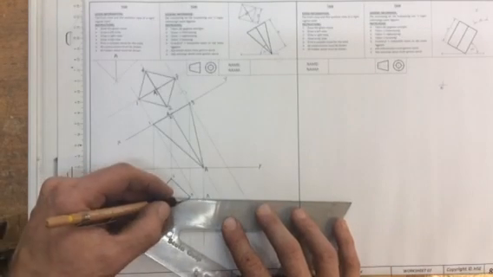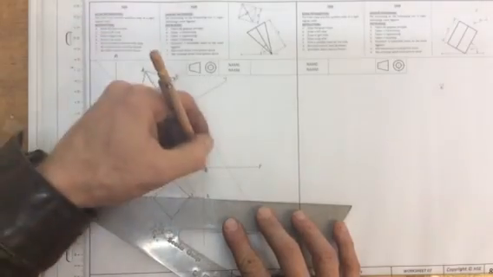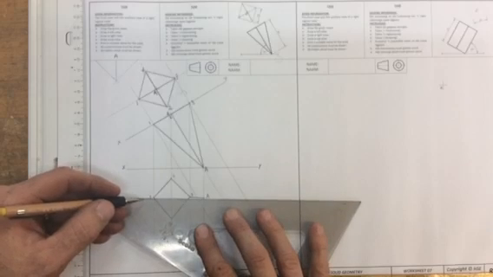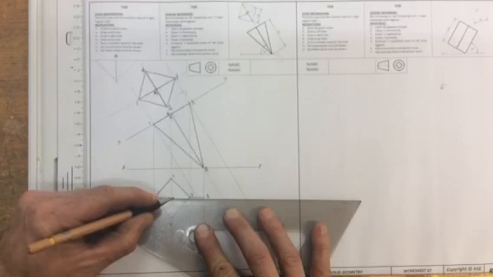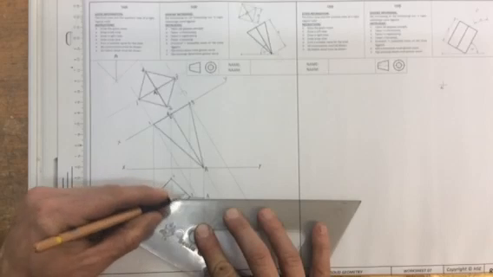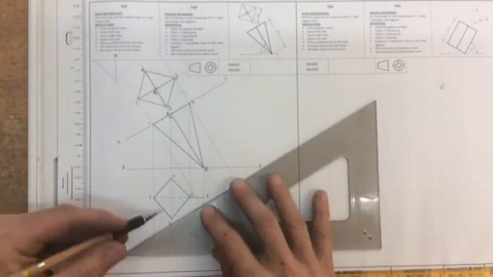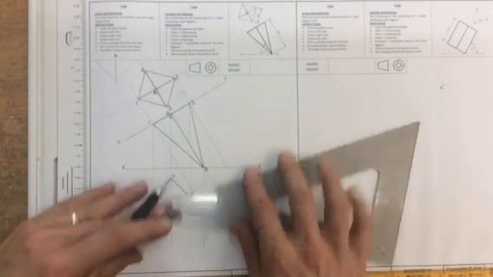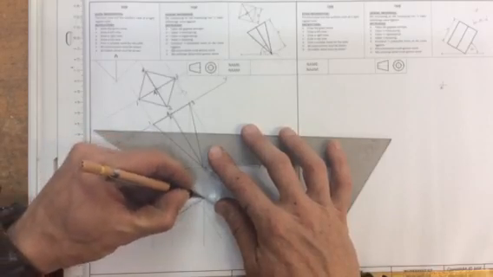One to A is actually on the bottom, so that would be hidden detail. So I must draw in hidden detail going from one to A. Obviously it would continue over there, but it's covered over by three. Right. Those two are on the edges. Obviously you can see them. And that is your top view of this pyramid.